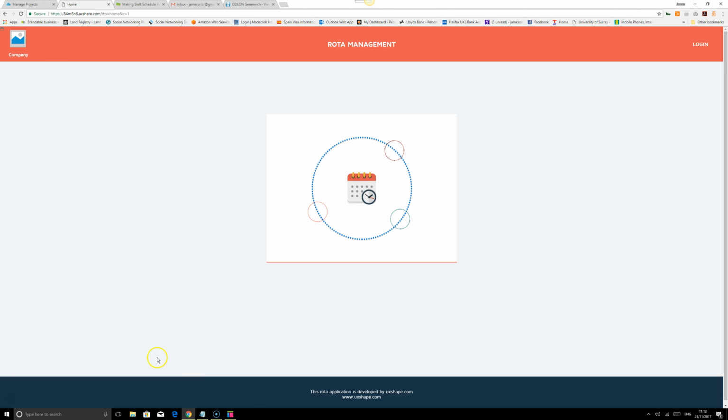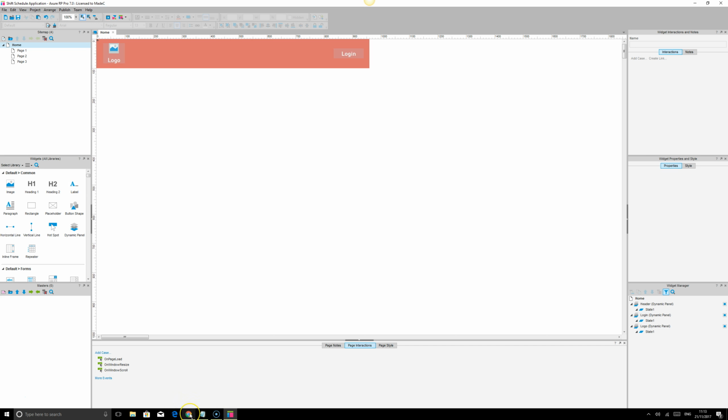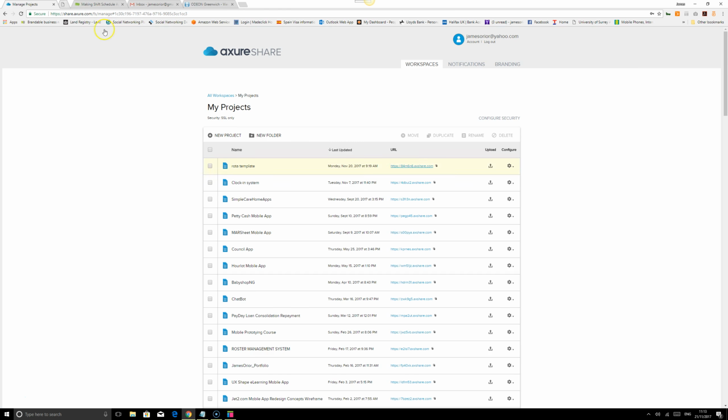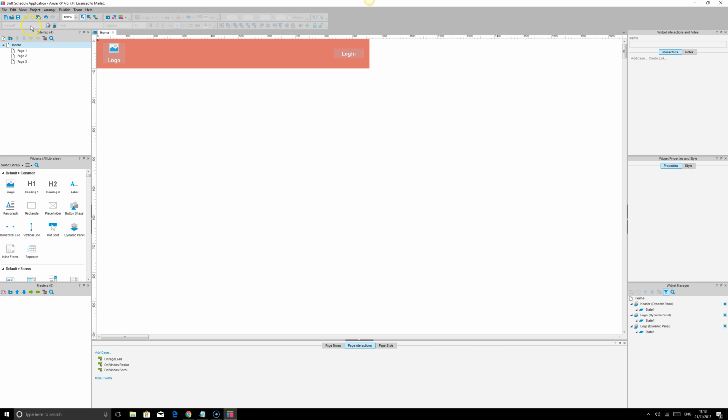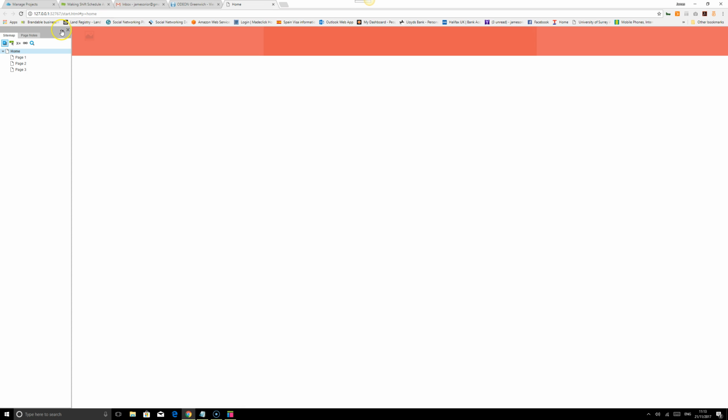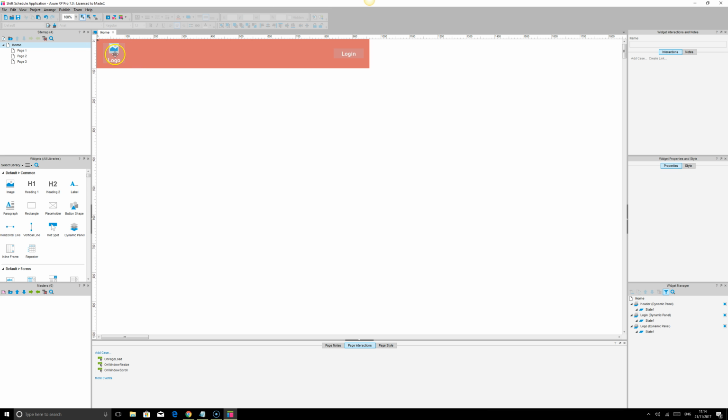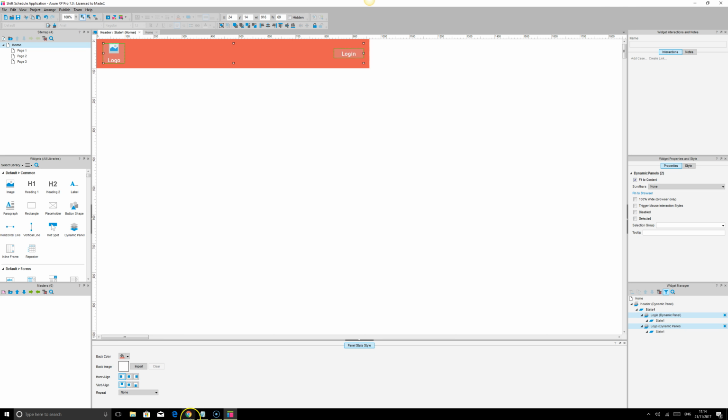So let's preview this application. I'll close this now because we don't need this anymore. So I'm going to preview this, and as you can see, we have the full screen, but the image is not showing. So what we need to do is copy this away because we've already set it to be on top. So we're going to paste it here, and let's preview it and see what's happening.